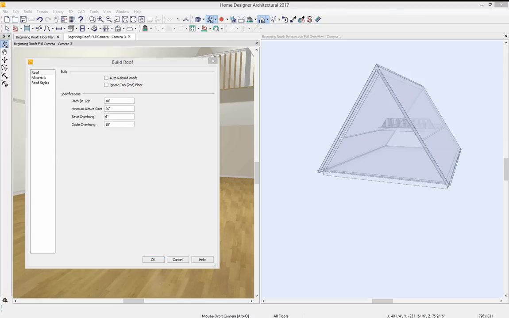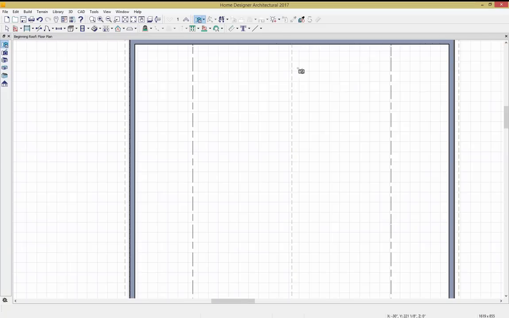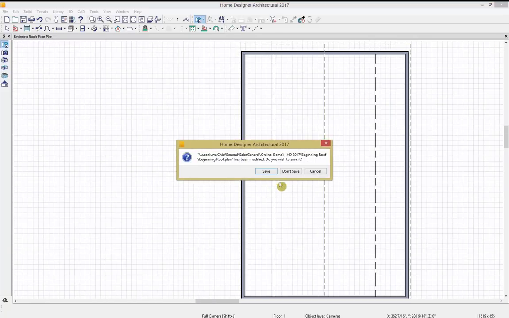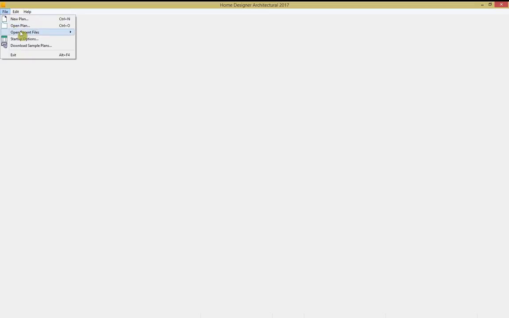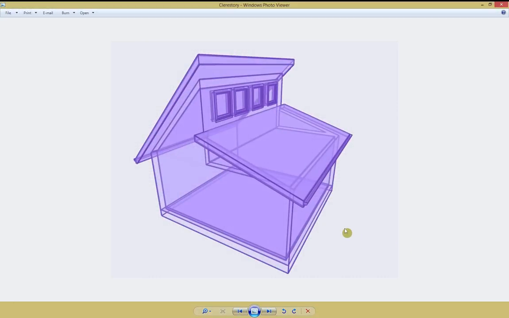Okay, so now before we move into our final house, we're going to do one more style here. We're going to do a clear story. Let's exit out of this plan. In fact, we can just exit out of it altogether and open that same plan back up. So a clear story is going to be where we have essentially two shed roofs that come together at varying pitches in order to create a space for light to come into the room.